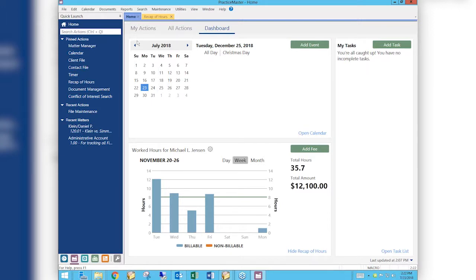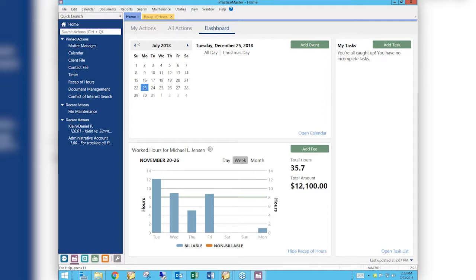Now the next question that people will have is, how do I get this? Well, very soon after it's been released to new sales, and that's tomorrow, it'll start to roll to people who are on maintenance. The people at Tabs-Free PracticeMaster do release it to new sales first. Sometimes it's only for a couple of days, sometimes it's for a week or two. It depends really on how it goes, so that any of those things that didn't come out in beta will come out with these new sales, and then they start to release it to the people that are on maintenance.